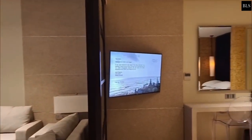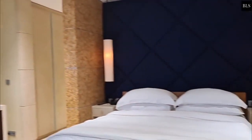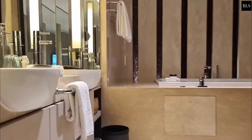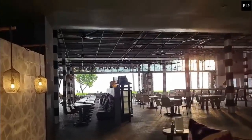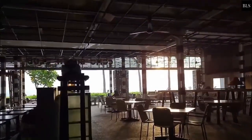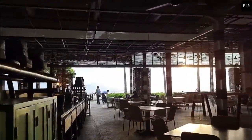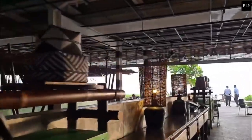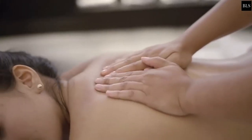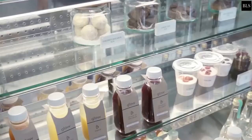All rooms are light and airy, with elegant interiors, very comfy beds with pillows, and a beautiful modern bathroom with rain showers. You can have an all-day dining experience at the Komo Beach Club, where an eclectic global cuisine with a focus on locally sourced ingredients is served to a soundtrack of live acoustic musicians and DJ sets. Visit the Wellness Beauty Salon or enjoy a yoga session for a me-time moment.